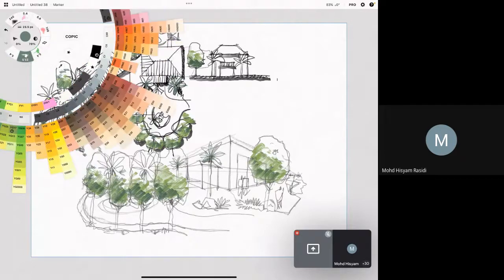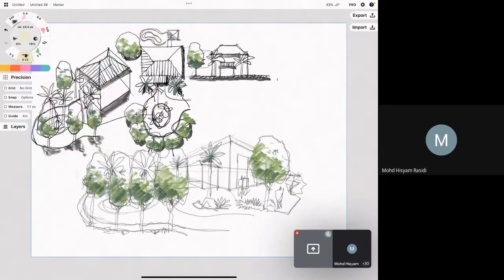So let's say, just choose again one color. So this is the entrance road or entry road.